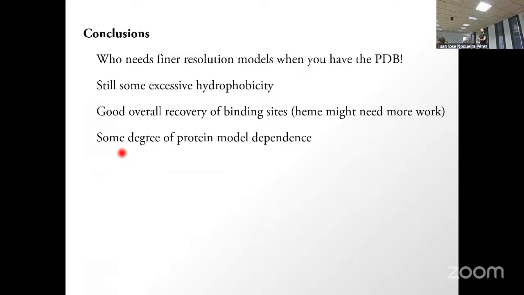And I didn't talk about this, but there's some degree of protein model dependence. And the thing here is that some of these bindings are induced fit, or if you want to be more intuitive, some of these binding pockets are kind of hidden and need a bit of unfolding for the ligand to come in. And if we have a very stiff protein model or elastic network, this is going to be problematic. So we tried several models. We tried like 4 different protein models, and we were happy if the ligand found its target in any of these models. So maybe one of the models was not going to be enough for all the hormones, but with all those hormones, at least with one of those models, it worked. So I'm happy with the hormones. That's what I'm parameterizing. If there's problems, yeah, that's the protein side.